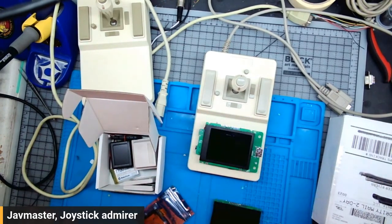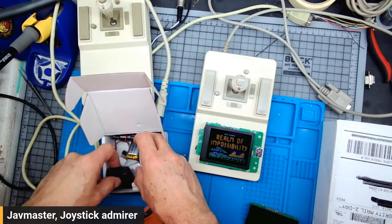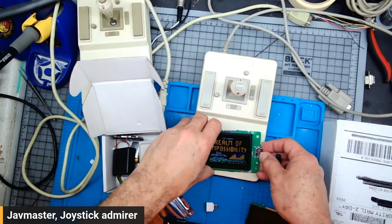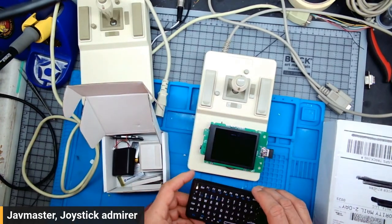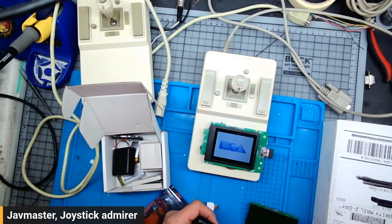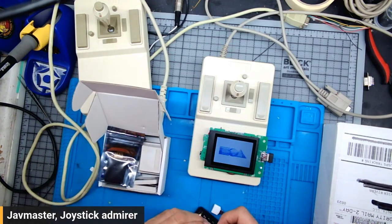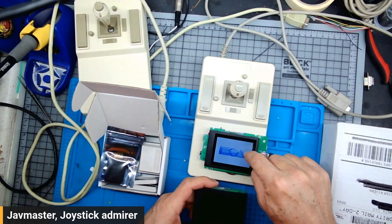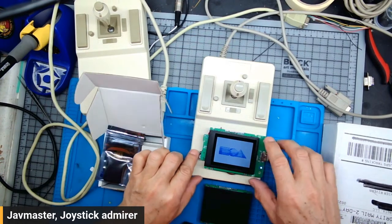Oh, I don't have a way to control it. No, yeah, it's not gonna recognize it. So I connect it over here. It should go. Why is it not controlling it? Yeah, there it is. F1. I can't get no satisfaction. It's doing something because this is the reading light. And the 2E works. This is a 2E. This is a 2 plus. And the other one is also 2E. So, yeah, it's reading, but it's like stuck.